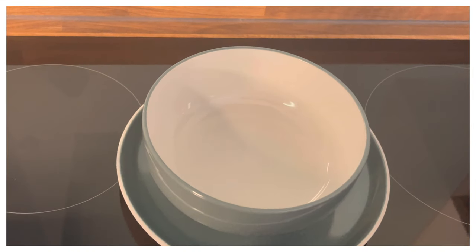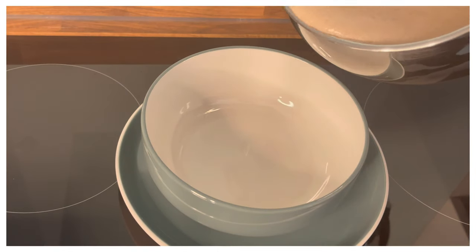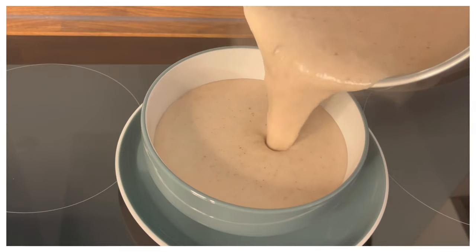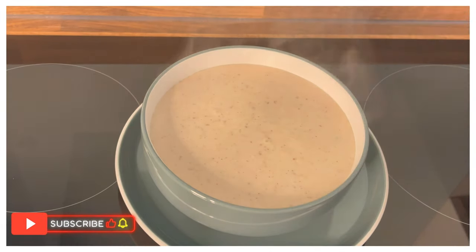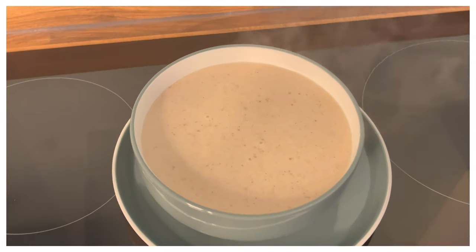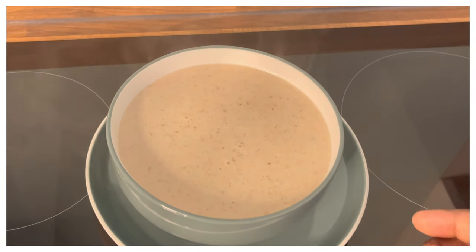Organic. All right. So right now, if you're at home, trust me, you can do this right now. It's a bowl of porridge in the morning. This can keep you going in the day. So enjoy the recipe and leave your comments.